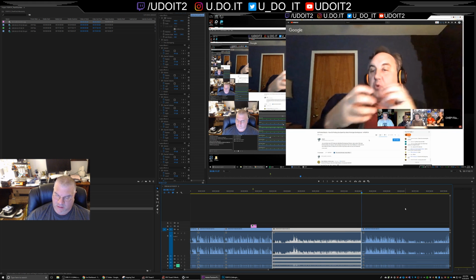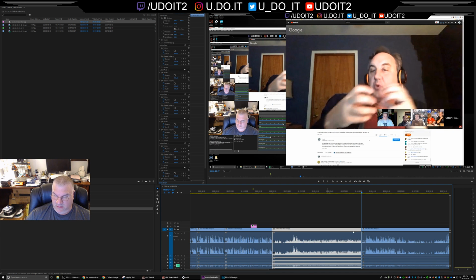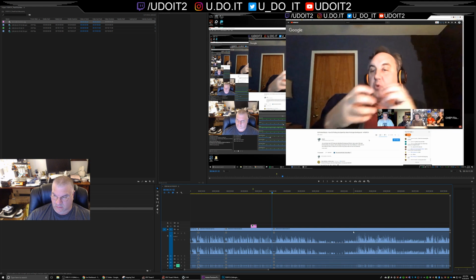So then I hit Shift, no, I hit C to bring up the razor. I cut it right here where the cursor is. The cool thing is that you just got to be within a couple of pixels of that cursor, and it'll snap right to it when you cut. And if I hit delete, it leaves a gap. I don't want to hit delete. I want to hit Shift delete. So then it does a ripple delete.